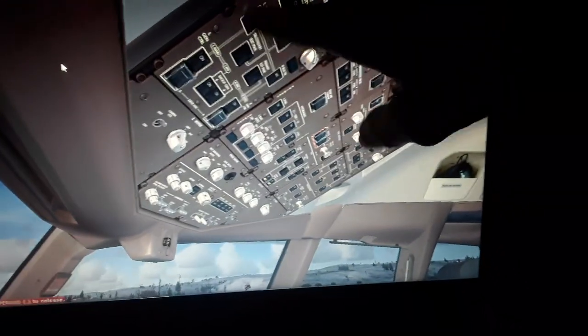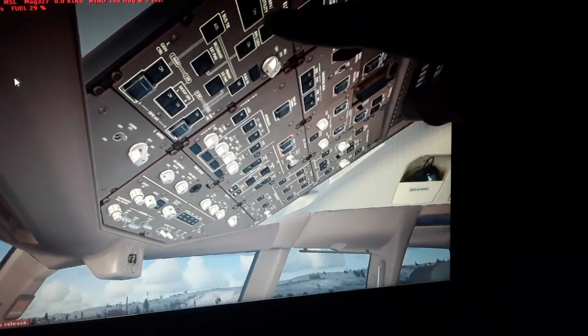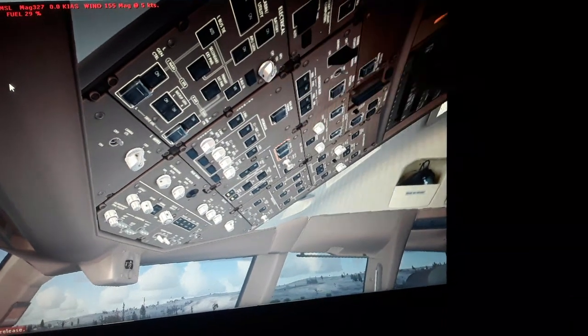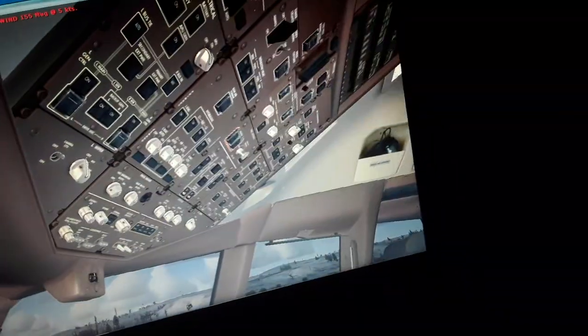So you will see in the overhead panel the systems, the left and the right engine, electrical, the batteries, the APU, the auxiliary power unit, the ADIRU, the air data announcer reference unit, the hydraulic pumps, left engine, right engine, C1 and C2, the electronic engine control for the engines, the fire extinguishers, the left and the right wing fuel tanks over here.